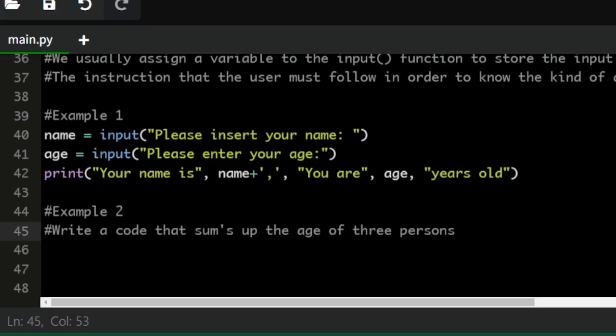So write a code that sums up the age of three persons. And then what you do is you can just form up anything, freestyle. You can say name one. When you are trying to make a variable, you are free to put a number in your variable, very free.